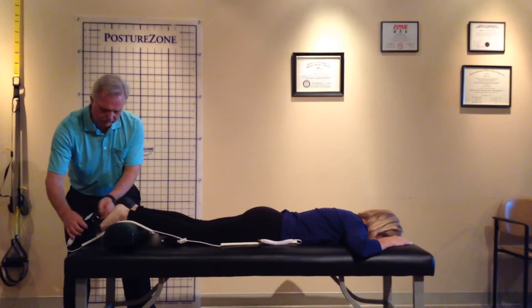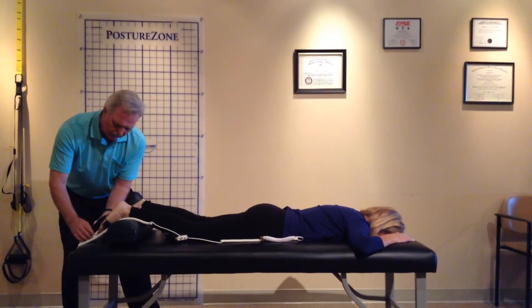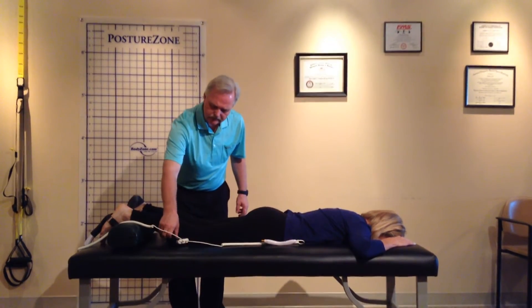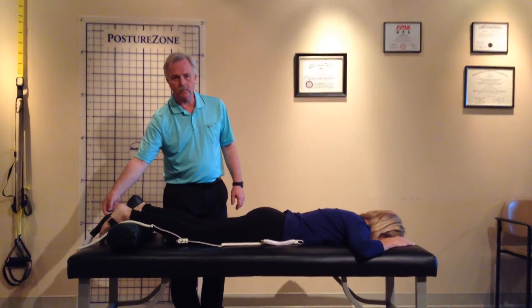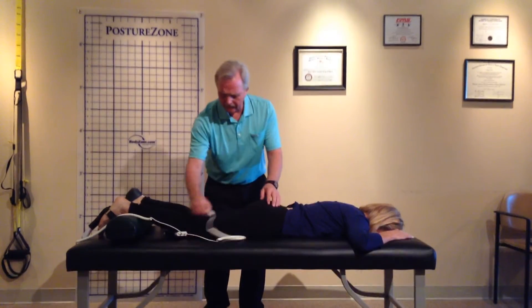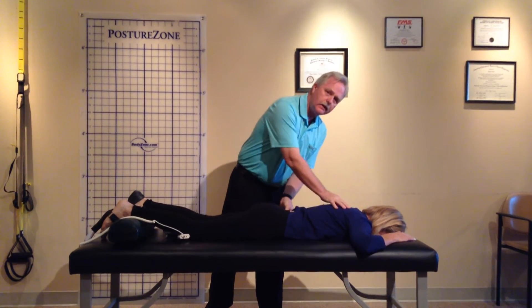So for example, we can simply put this over the foot if we've got a problem — an injury, a bunion, plantar fasciitis, whatever it might be. And stick this on here like that, and that'll stay working while we treat another area. Once I bring the cycles up — I'm going to use five cycles at this point — I turn it on. This is working back here while I'm using this probe to treat another area: the acupoints, the bladder points along the spine, any of the points that I can access.